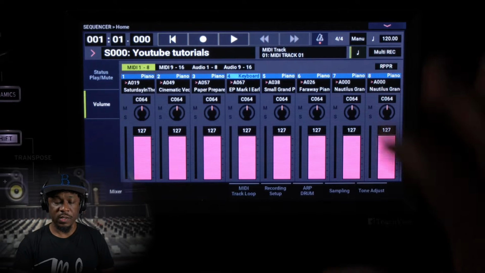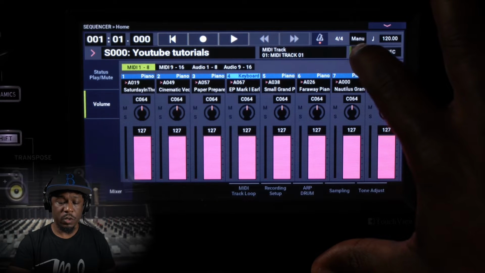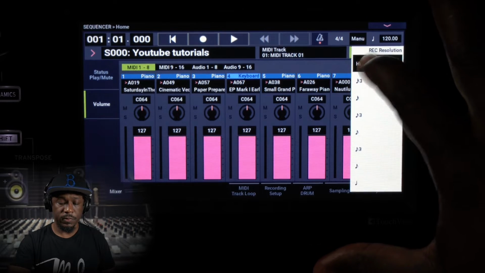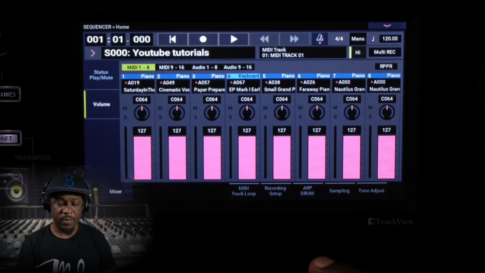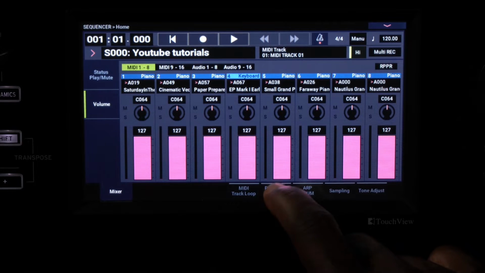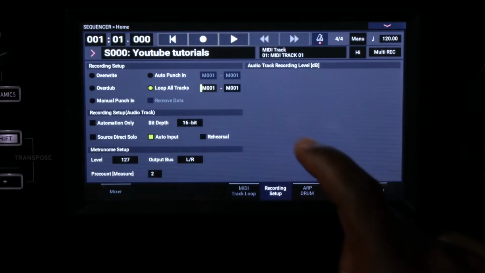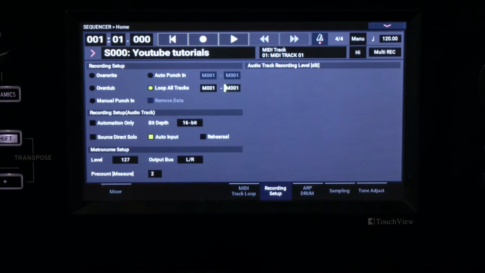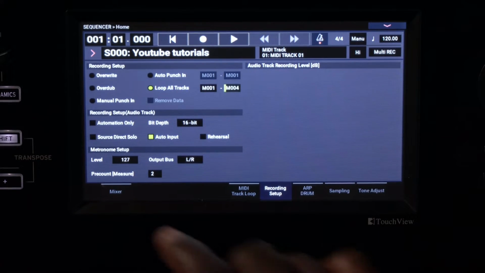Now to show you how this works, I'm going to record a little 4-measure loop and let you hear what happens. Don't worry about what I'm doing now, I'm going to show you this later. I'm going to go to loop all tracks, and go to end of measure 4.